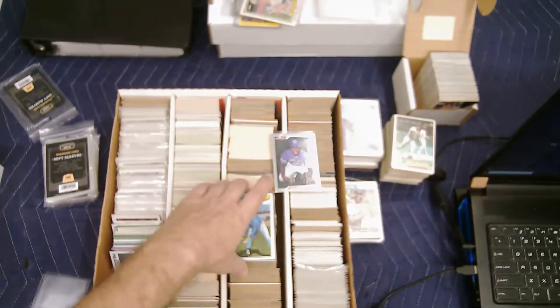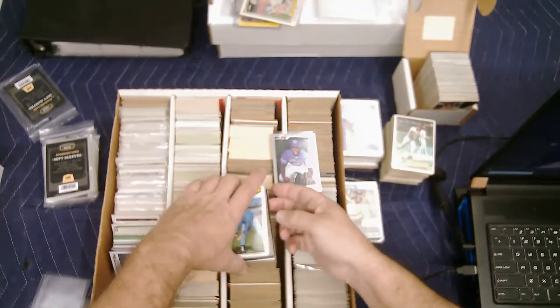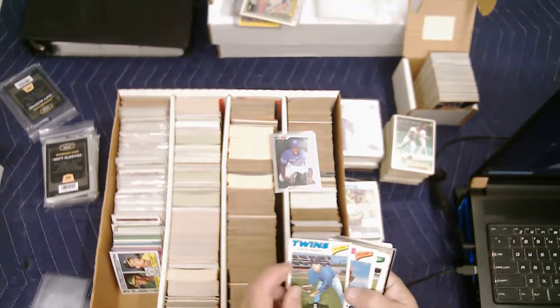Sucker. There's one born every minute, right? She's gone. All right.